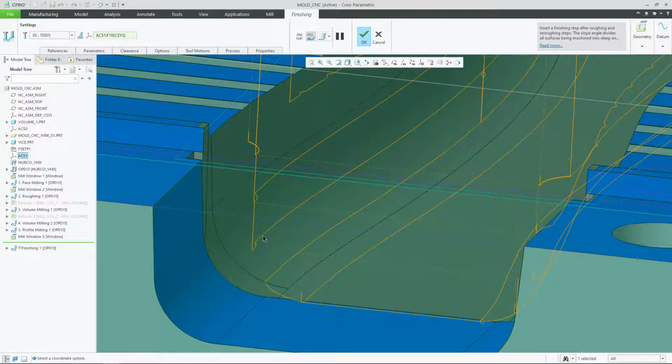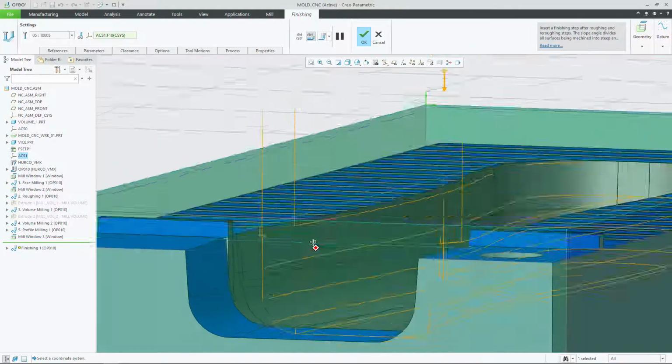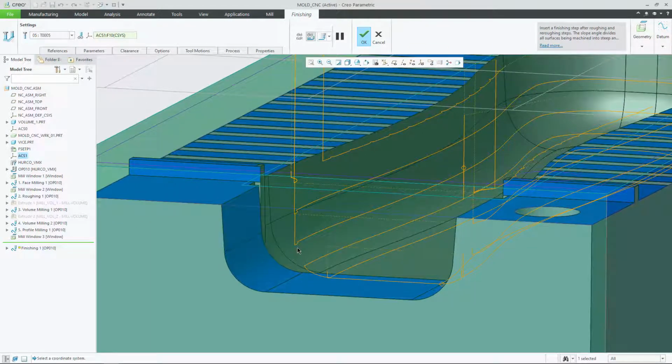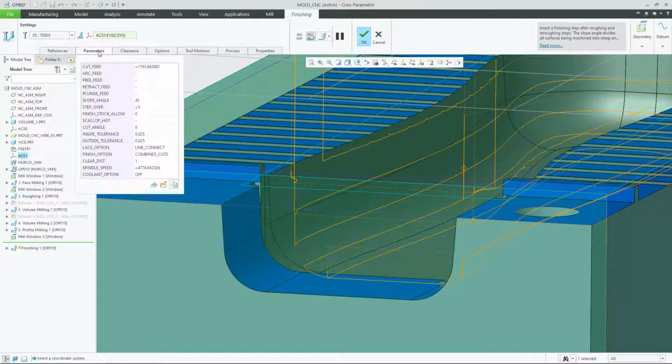So wherever there's a line there will probably be a relatively low point, and then in between there will be a relatively high point. So with the toolpath visible, I can go into the parameters drop down and start modifying some of these parameters and seeing what effect they have on the finished part.